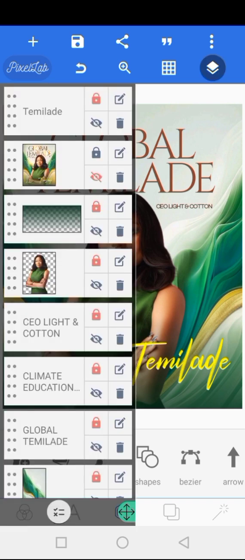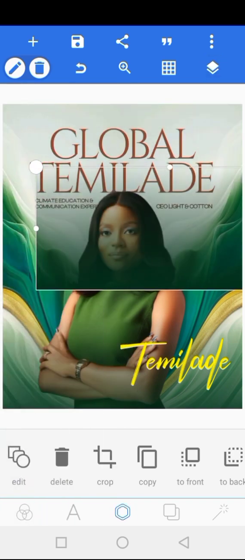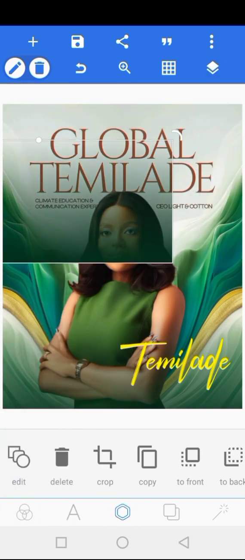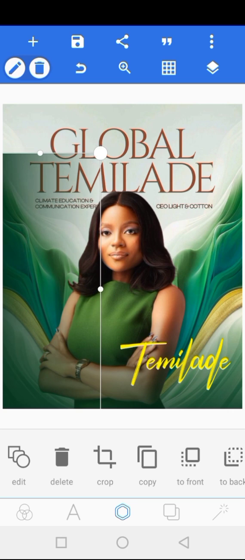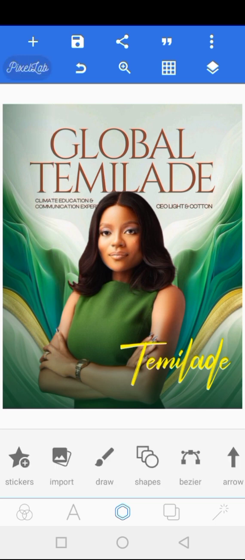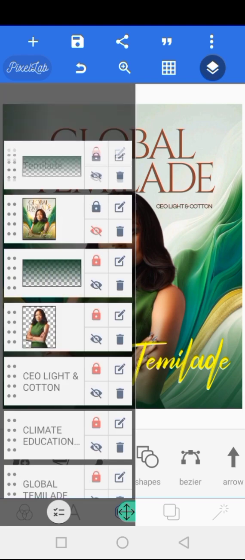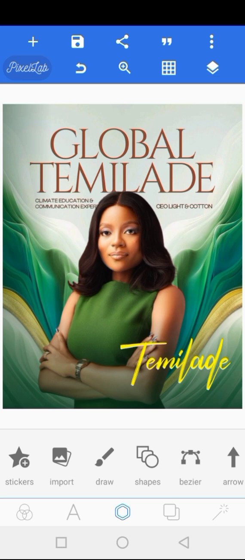So now I'm going to lock this and duplicate it. I'm going to duplicate it, and I'm going to turn it again as well. This time I'm going to make it vertical. I'm going to extend it and push it to the far edge, just to blend it in with the background. That's the whole essence. So I click on my button here, drag it above the image and lock it in place. So that was what we were supposed to do.